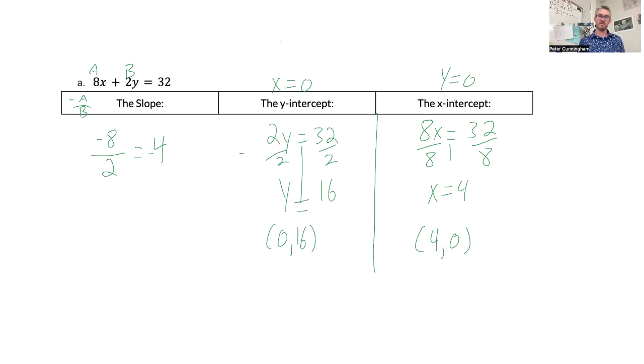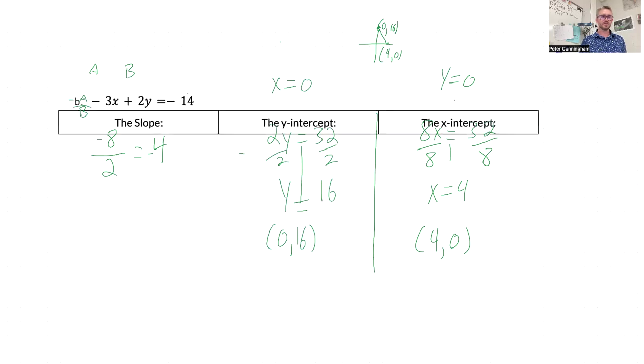And it makes sense for me to be there because if I were at 0, 16 on my graph, say I were up here, it would take me to get to 4, 0, right? The concept of what the slope is. Down 4 over 1, do that 4 times, and then I would end up here, right? So that's the concept of why we're doing that sort of thing. Okay, let's move on to some more similar problems.